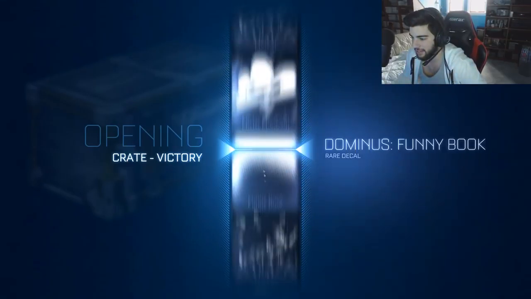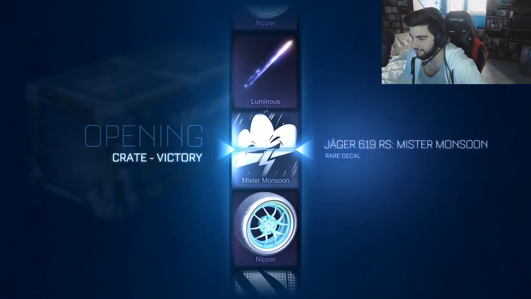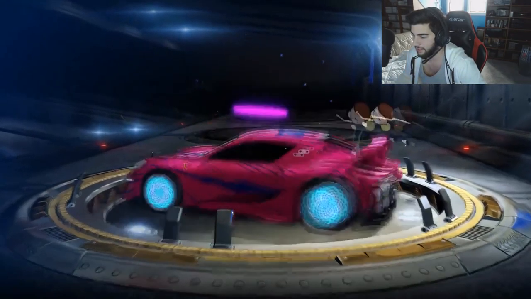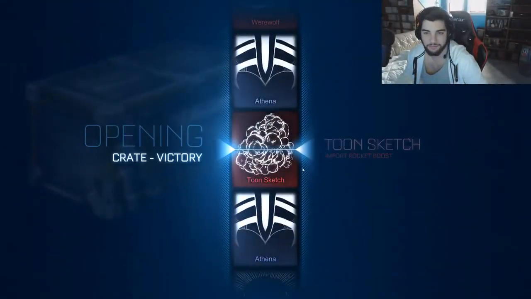All right. Come on, game. Just give it to me. You know you want to. Okay. All right. I'll take it. Take it for the Jaeger. Let's see. Oh, it's not painted. The Jaeger just has the other colors. Okay. Good to know.